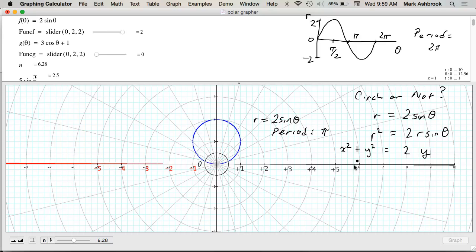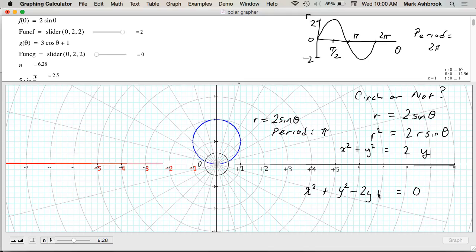And so we say, is this a circle? It sure looks like it. Let's figure out what circle it is. So we have x squared plus y squared minus 2y equals 0. If you remember the equation of a circle, it's x minus a quantity squared plus y minus b quantity squared equals the radius squared. So in order to get y minus b quantity squared, we have to do what's called completing the square. You should have seen this in your past, right? How do you complete the square? You take half of the linear coefficient and square it. So we take half of negative 2, which is negative 1, and we square it.